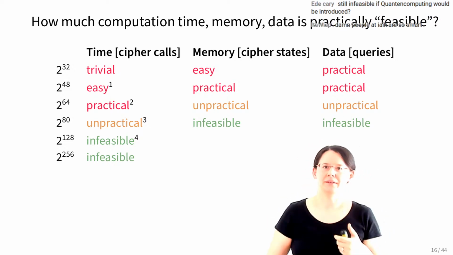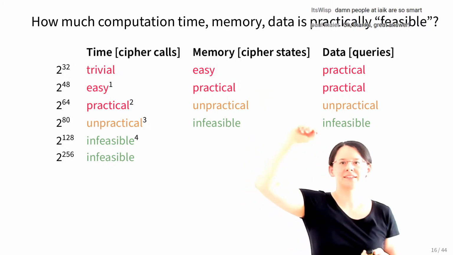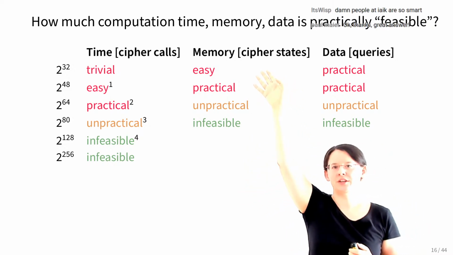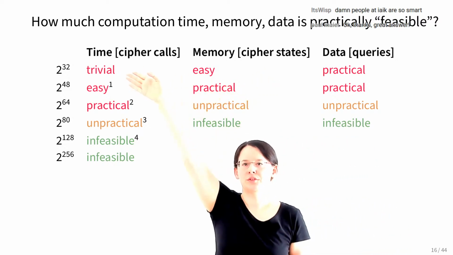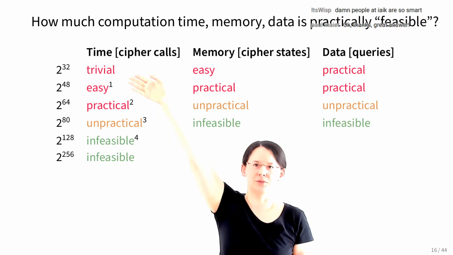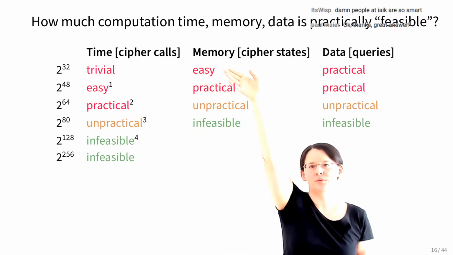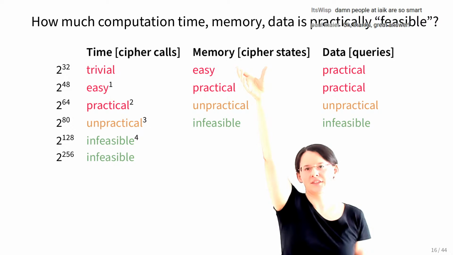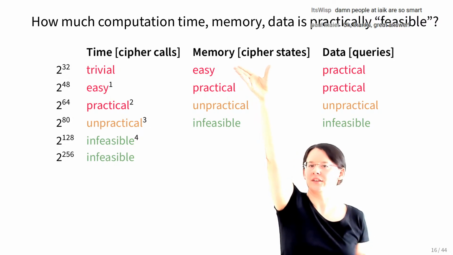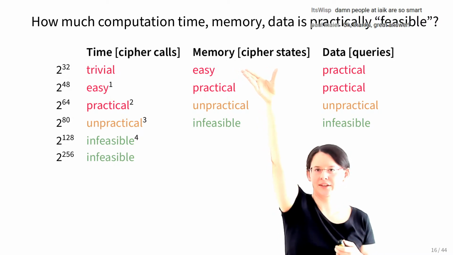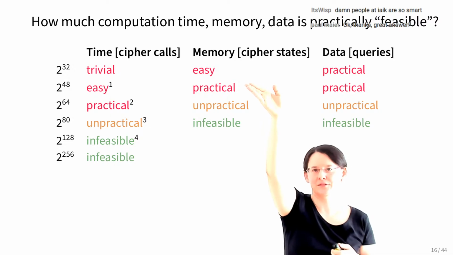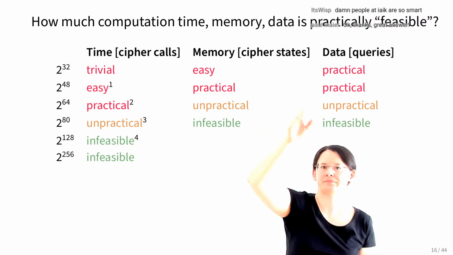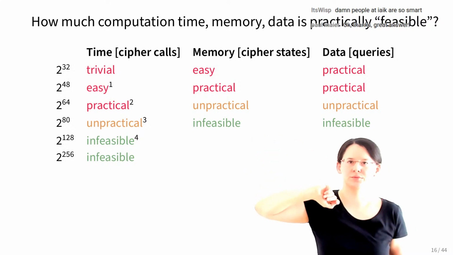Okay, yeah, we were talking about memory. And for memory, the thing is that memory is usually more costly than the same unit in time. So for example, while 2 to the 32 time is completely trivial, takes a few seconds, 2 to the 32 memory, depending on how large the cipher output is, is several gigabytes. So storing that in RAM, for example, may already be a bit challenging. And having 2 to the 48 of that is already pretty hard and pretty expensive. It's probably not something that you want to do. And similarly, the other ones are also more difficult.